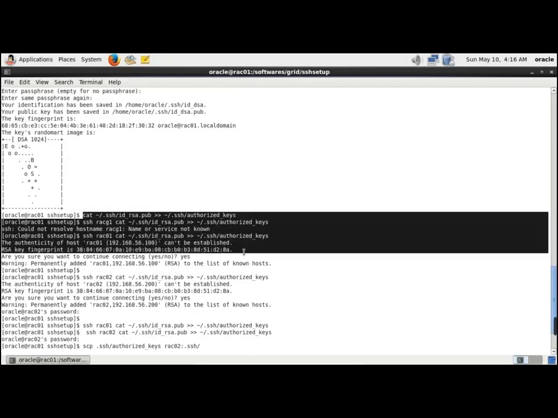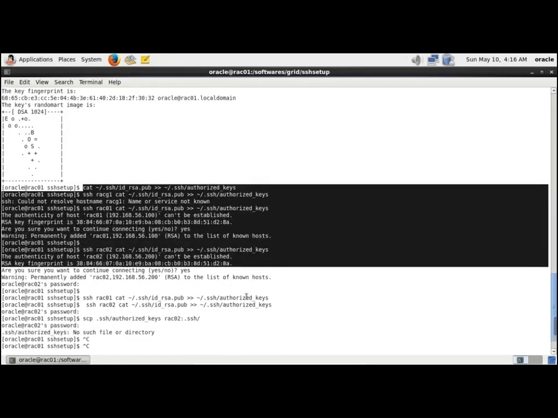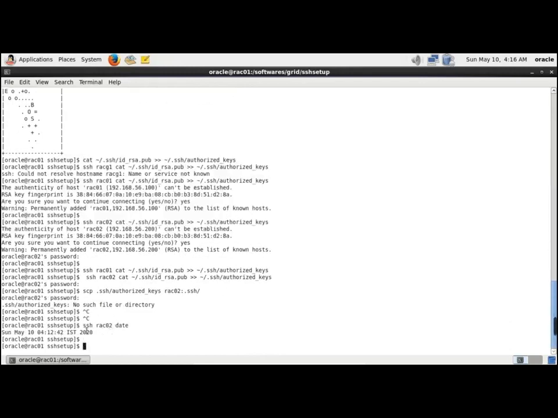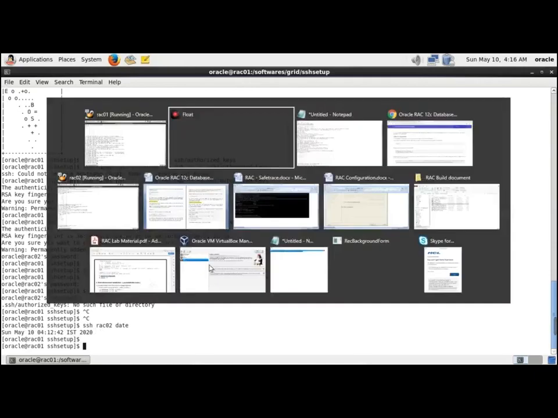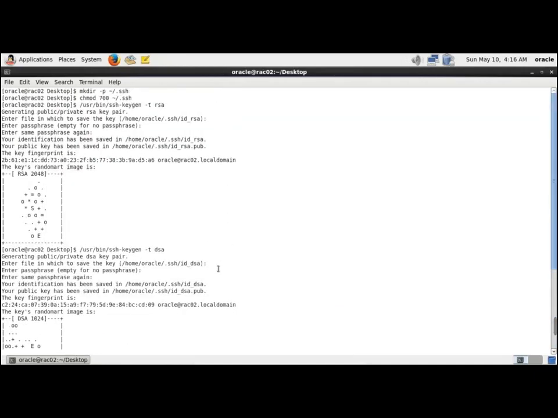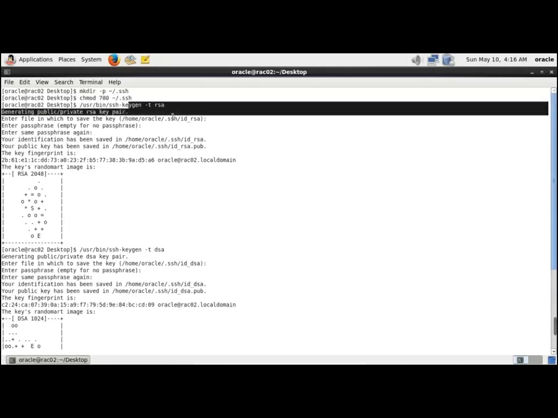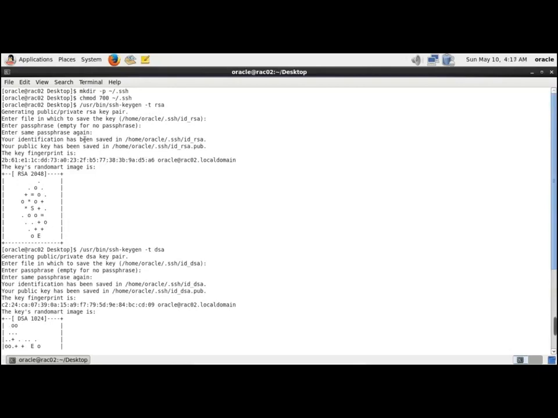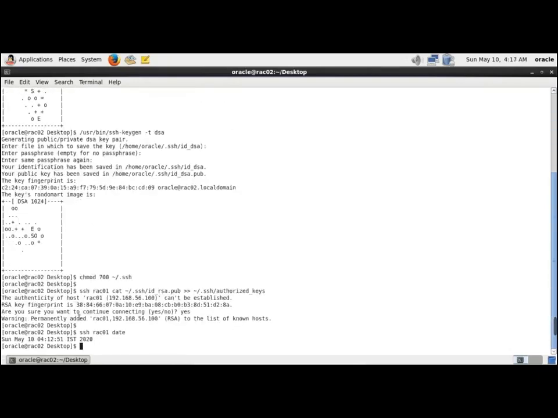I checked SSH to RAC2 from the RAC1 node, and it's working perfectly. At the same time I did node 2 as well, the same thing, created the keygen RSA, and it's working. I have finally tested this, RAC01 date, and it's working fine.